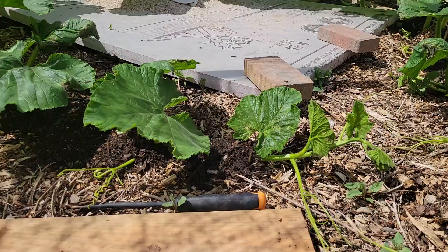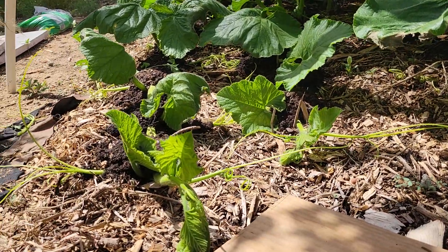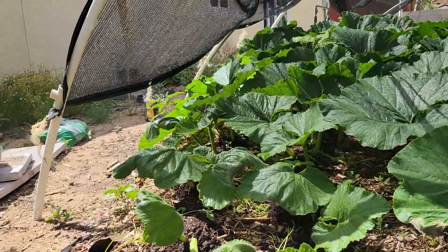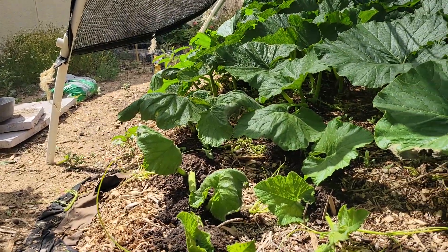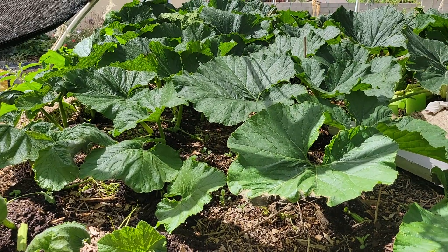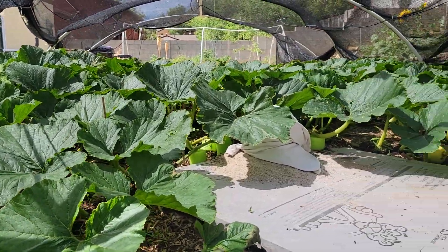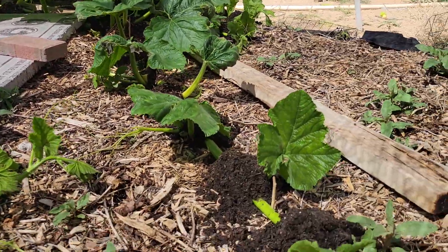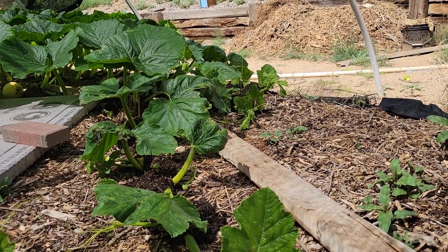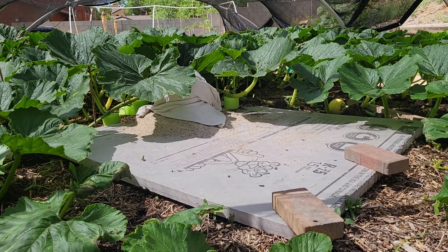Everything else behind it is coming up nicely. I've been burying religiously with potting soil and putting in my Coast of Maine every couple of days. There's been a little bit of sunburn on a lot of these leaves on the westerly-facing area of the bed. Every couple of days I feed with fish and seaweed, cow mag for foliar feeding. Since we've been getting a little bit of rain lately the bed has stayed pretty wet, so I'm also using Master Blend and Cool Bloom for a bloom enhancer at this stage.